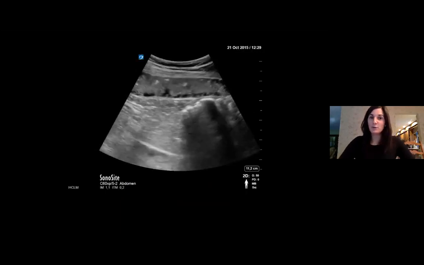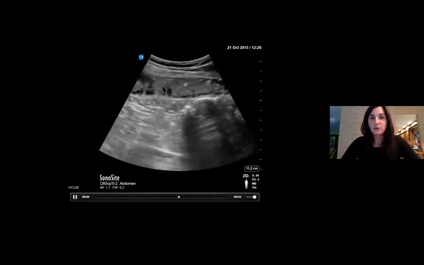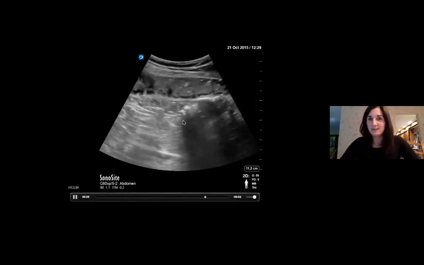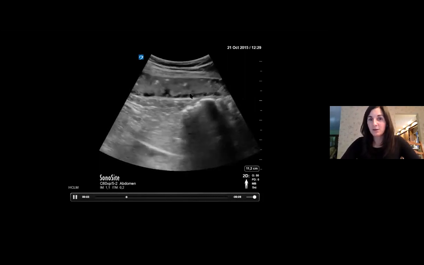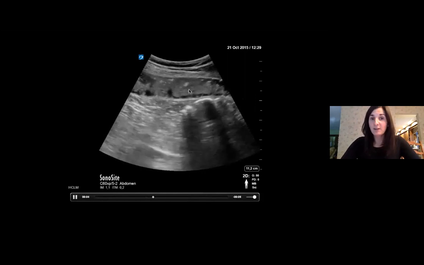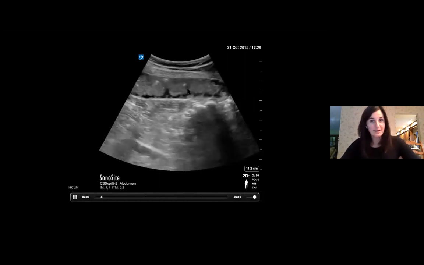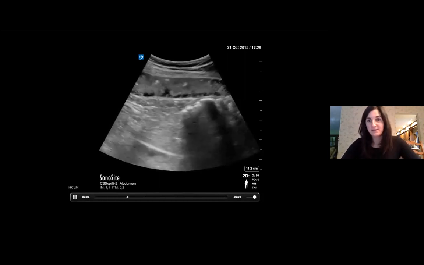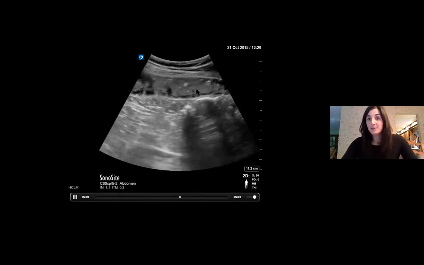And sometimes as you're doing your graded compression in the right lower groin, you're going to find this. And I don't think we did the presentation this year yet, and I'm pretty sure we're going to be talking about this. But this is a great example of small bowel obstruction. So this is a dilated loop of small bowel that is non-compressible with no peristalsis. So although it looks like an appendix, it's actually quite bigger. It's about 2 centimeters, you can appreciate right here. And sometimes that's what you're going to find.